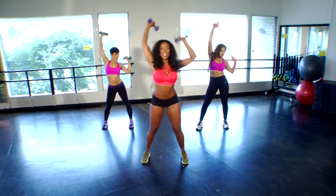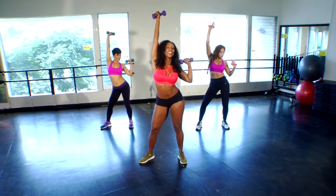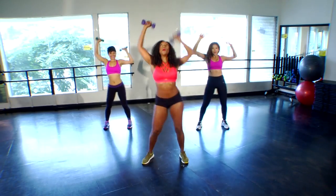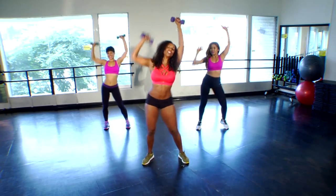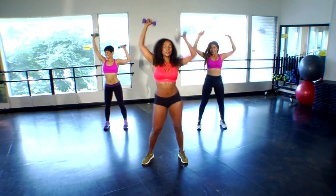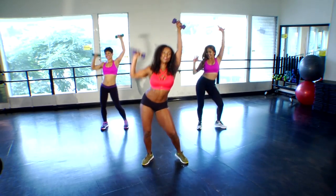We get to work the hips. Bend the knees. Stretch up. Little faster. Let's go. That's it. There we go. Push it up. I need you to stretch up like a cat. You want to work that waist? Stretch those arms. That's it. Si quieres trabajar la cintura, estira los brazos. Por arriba, así es. Now, dame dos veces, two times.